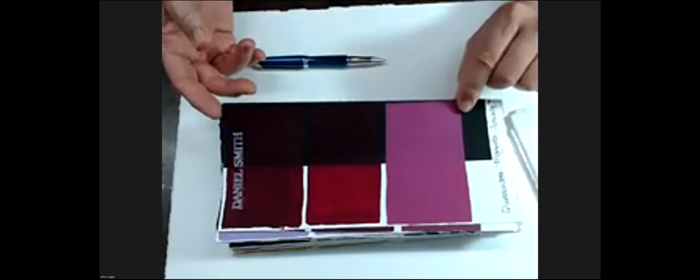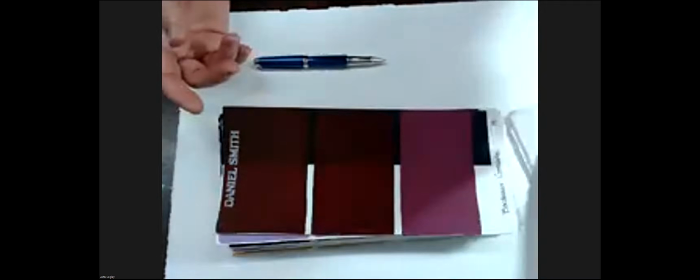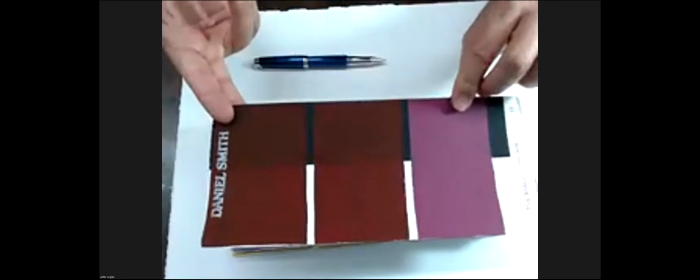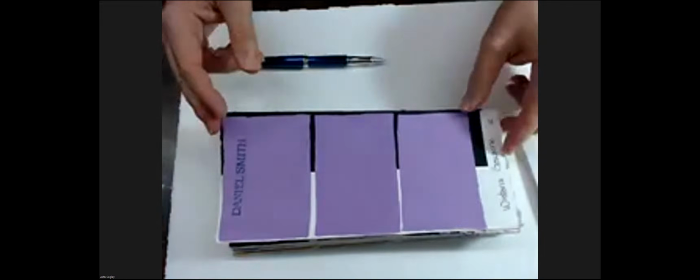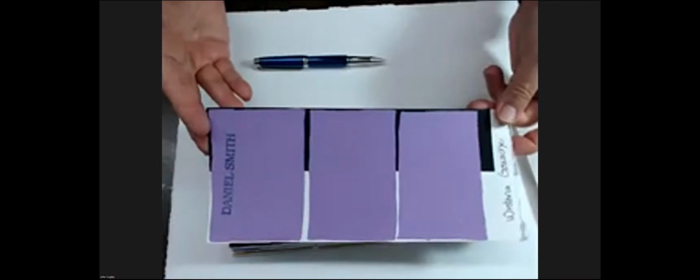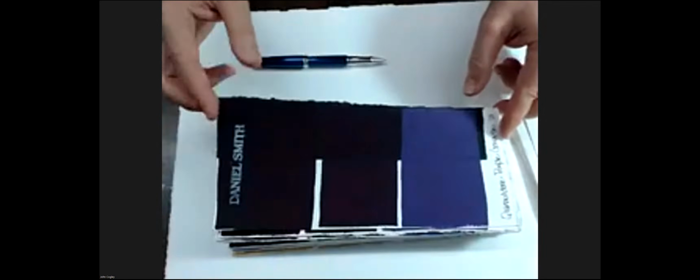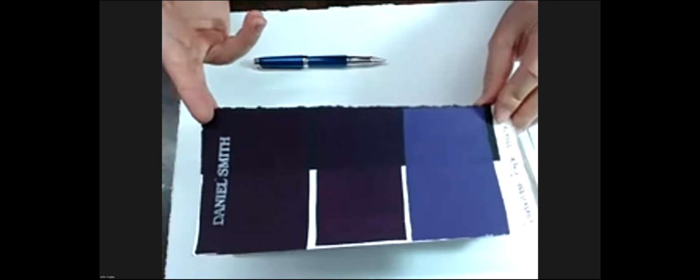So this is the quin magenta. This is the Bordeaux. Oh my God, it looks like Bordeaux wine. Wisteria. It's pretty. This is the quin purple. Wow. Beautiful.